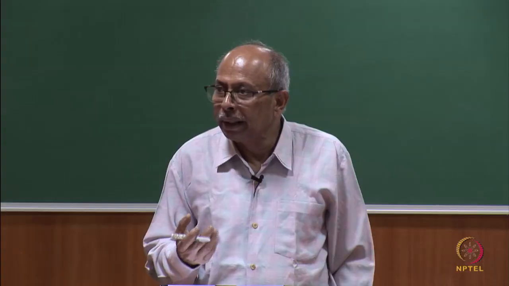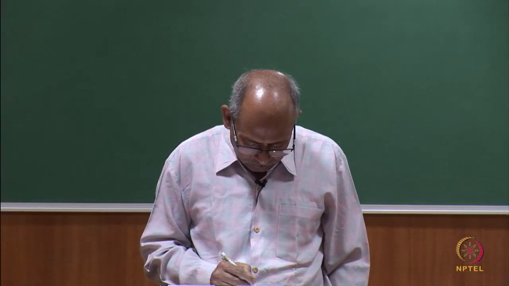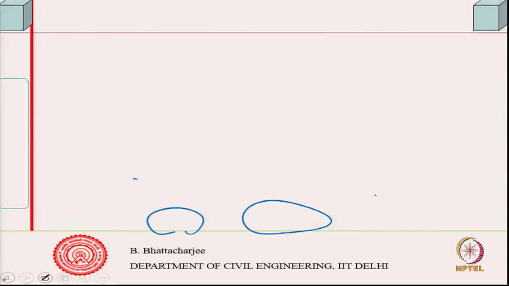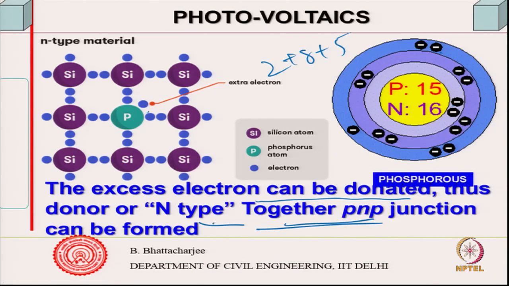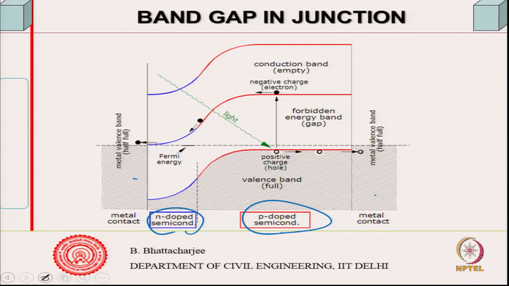p was the one which would actually accept, and that is what we said, p was the excess. So, n is the one which can give away. p is the one which can accept. So, when light falls onto it, from the silicon it will accept, right, but then it becomes electrically negative.